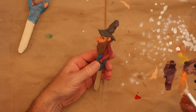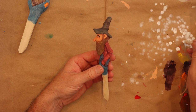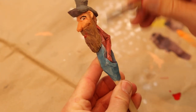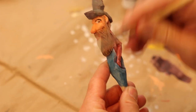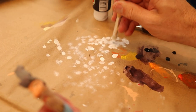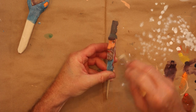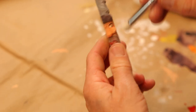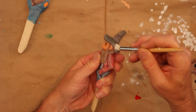Now let's move on over here to our hillbilly letter opener guy. And again, we're using the same process of getting our paints and dabbing, dabbing, dabbing. Here we go. Give it a little age look if you'd like. A little bit on the hat. Just a little bit there on his cheeks. So there you can see, folks, how we dry brush your projects and how they can make them come to life.